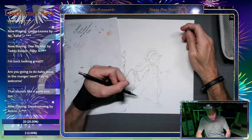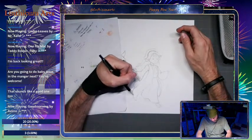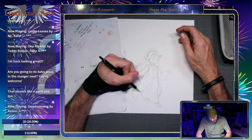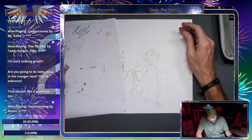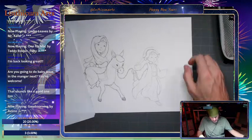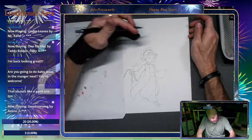There we go. Could probably give the way this rolls up. Now you might just see a little bit of it there. Alright, we got that portion all out so far. Let's work on his hand here a little bit.